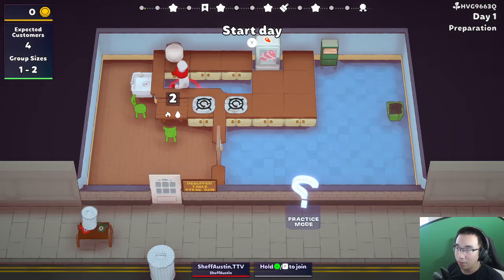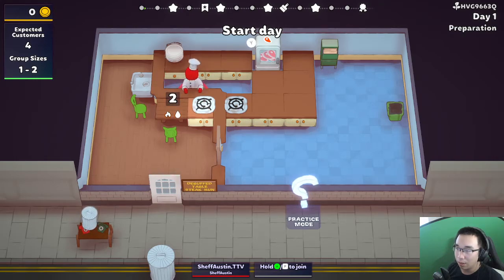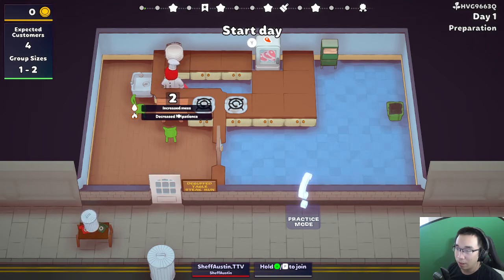Normally, you don't want to put your sinks or your cooking utensils next to the table, or else it's going to be bad effects for the tables, but this time we are doing it on purpose. Since I have the sink near the table, there's an increased mess, and since I have the hob next to the table, there's decreased order patience. So when I take their order, they're not going to wait very long. They're going to want to eat right away.